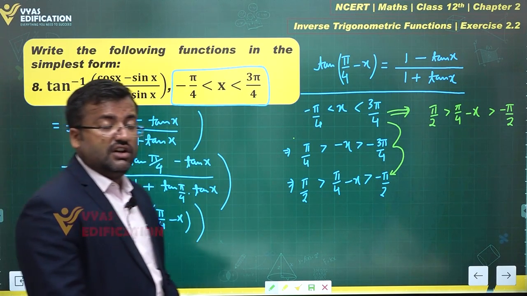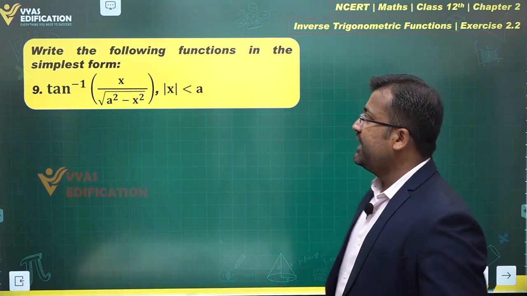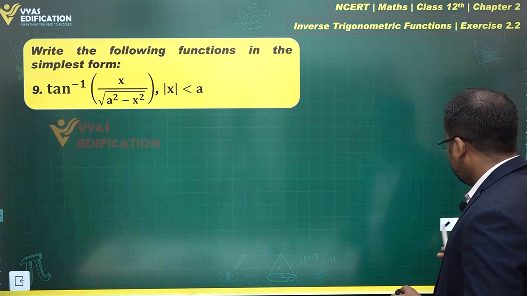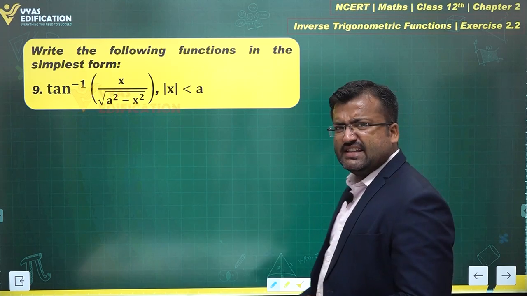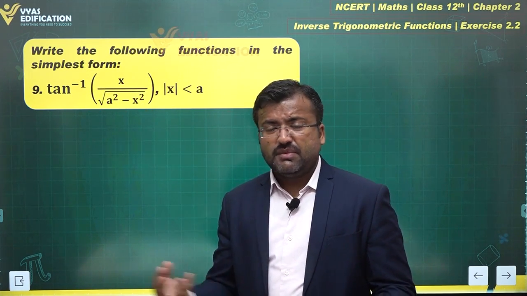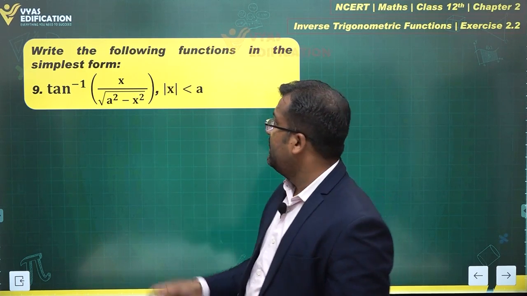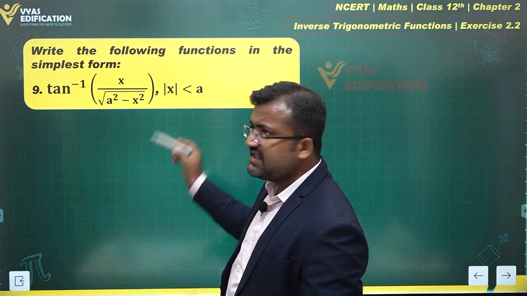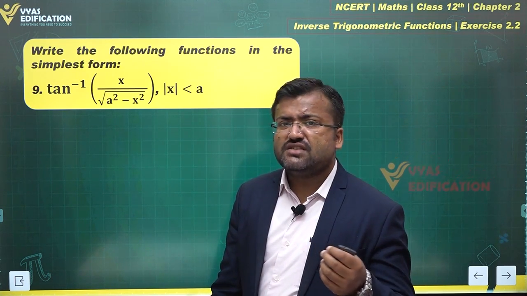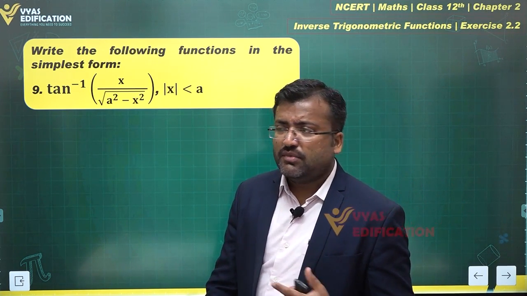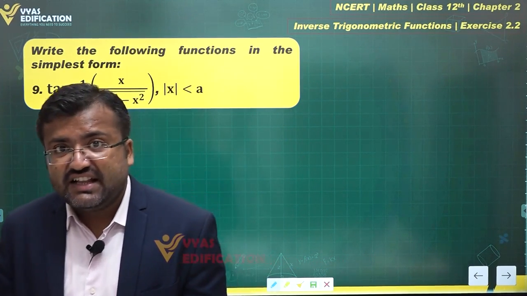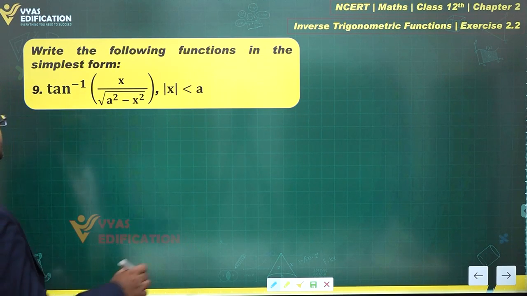That is all in this question. Let's try and solve this question next. Tan inverse of x upon under root of a square minus x square. Seeing that a square minus x square, I realize that this may be converted in the form of 1 minus sine square theta or 1 minus cos square theta. And I get a similar feeling from here: mod x is less than a. Mod x less than 1 would imply we can substitute x as sine theta, but mod x less than a would imply that I have to substitute x as a sine theta maybe. Yes, that's what you'll be thinking.